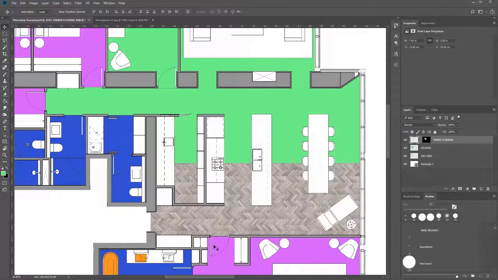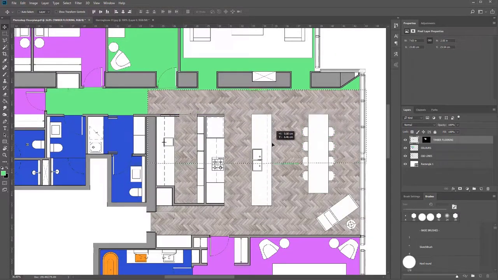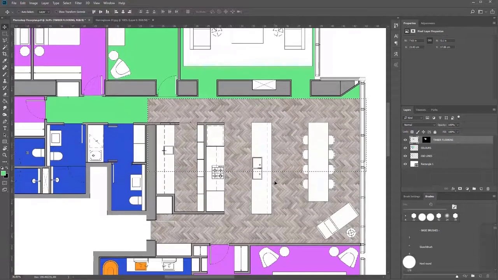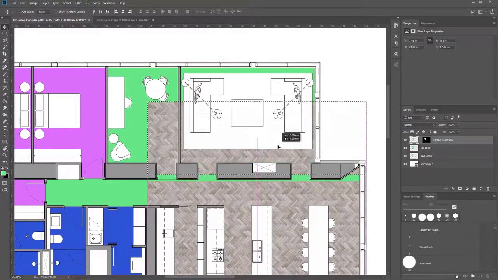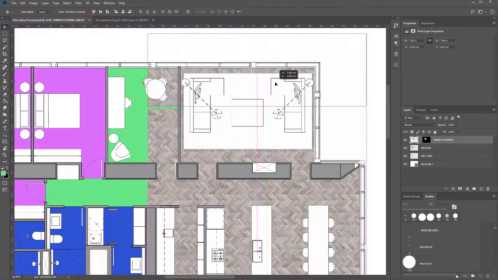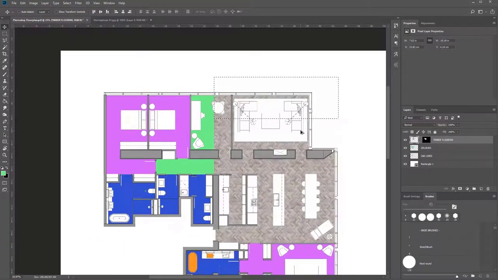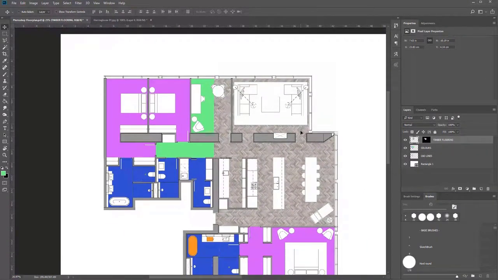Now I can select all three of these textures that were here, again, still on the timber flooring layer. I'll grab the marquee tool and click and drag. Now I've selected all of that timber texture within that area. I'll go V on my keyboard, or the move command, and do that again. Alt, Shift, click and drag up. That's good. And then again, Alt, Shift, drag up. All right, that's done. Control D to deselect.